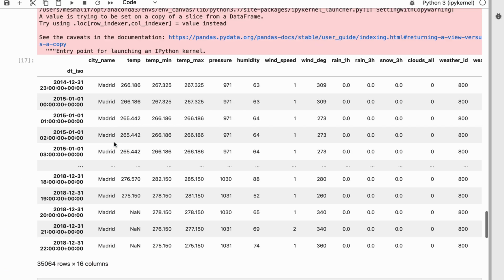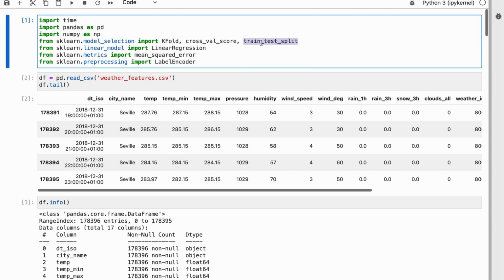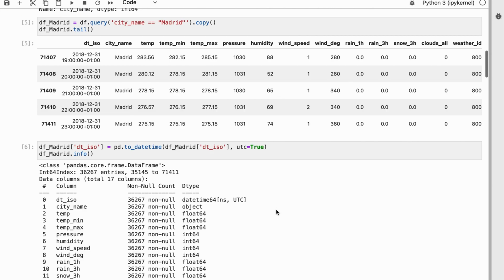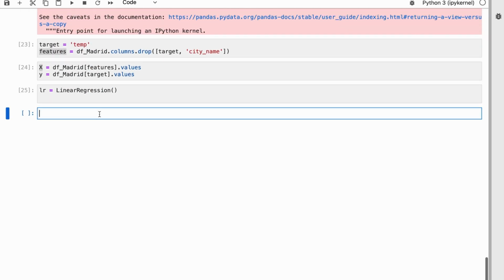So there is a split method, train test split, which takes these X and Y values and produces train and test values.